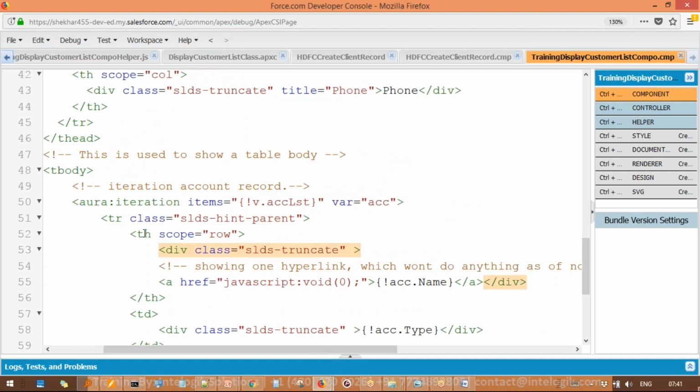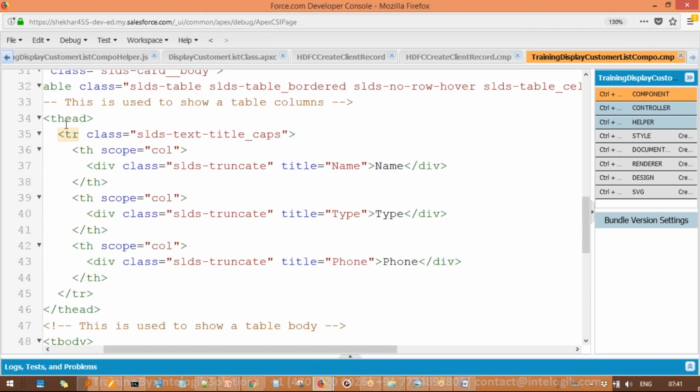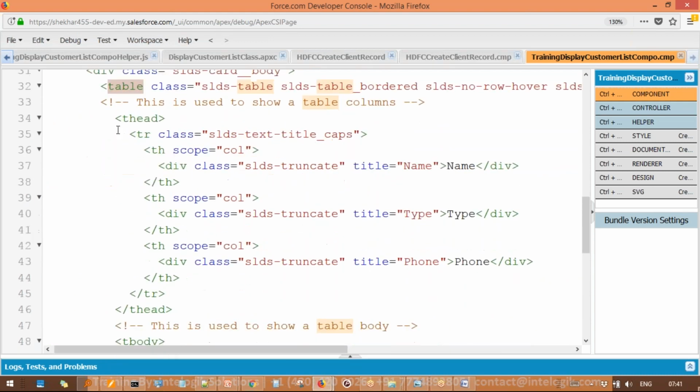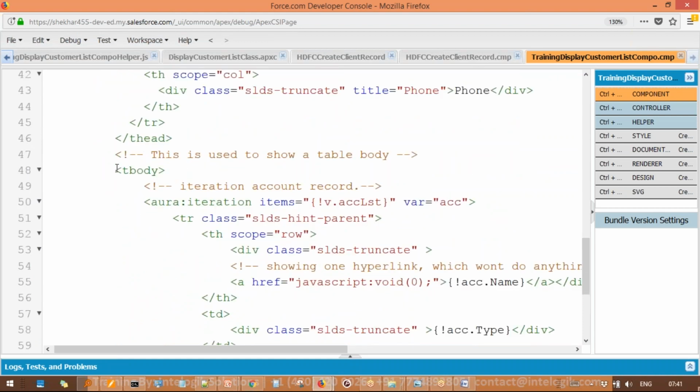That's it. So what we did now, we just created tr. It's the same thing you might have done in HTML code. The format of creating a table: first of all we have the table tag, then the table header tag, then the table row. That's it, in table header. Same thing we do in HTML. And then the table body.